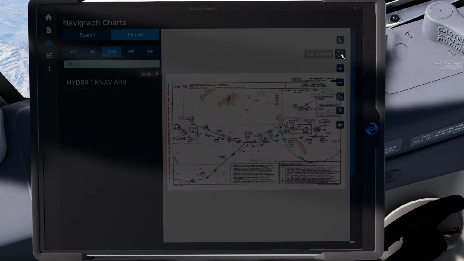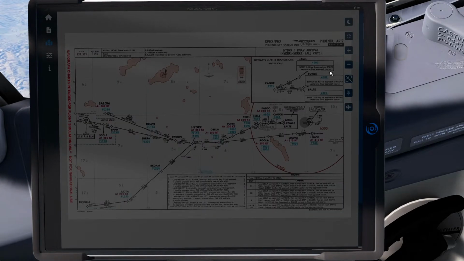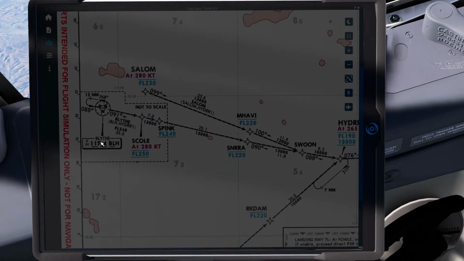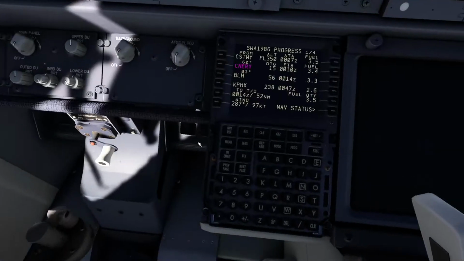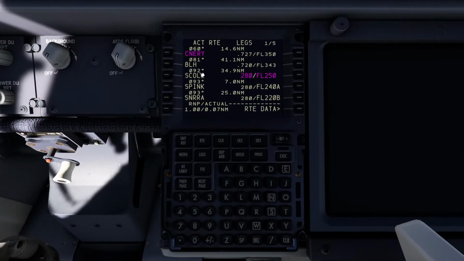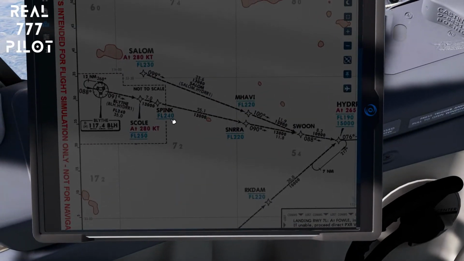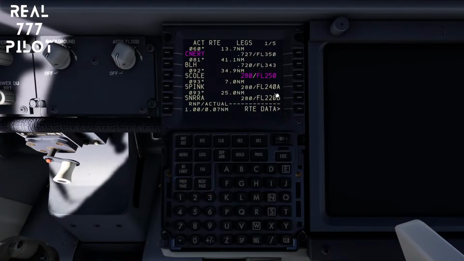I have to check that we are going to cross Bilto, then Skull 280 and 250 knots. So Bilto, Skull 280, 250 knots. Then we go Spink 240 or above is there.